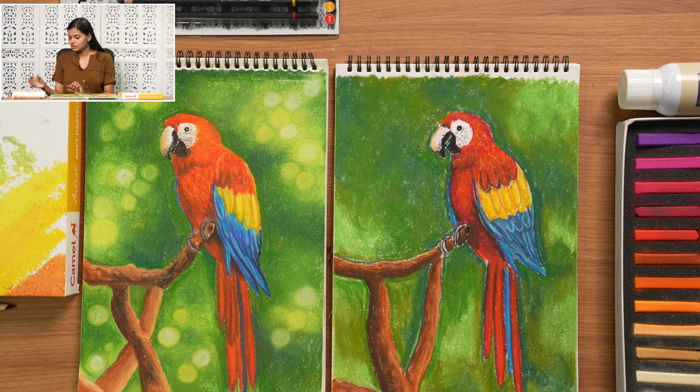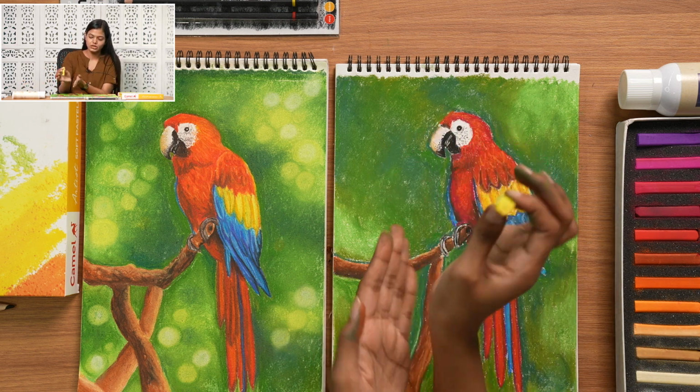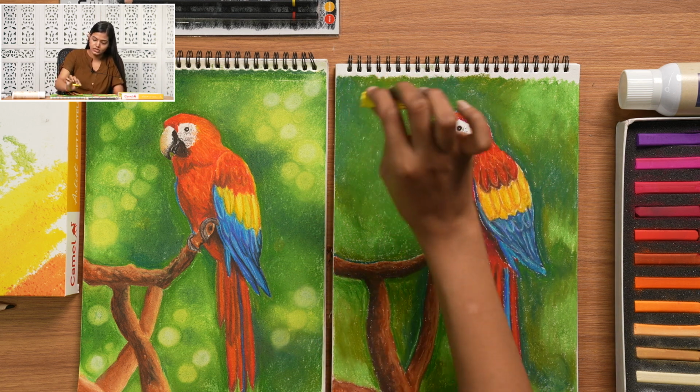So now for creating the bouquet effect, what you have to do is, I will be using lemon yellow color and creating circles, okay? And when I am using this, make sure that this portion of the palm doesn't touch the sketchbook, okay? Just lift your hand like this, otherwise it will get smudged, okay?